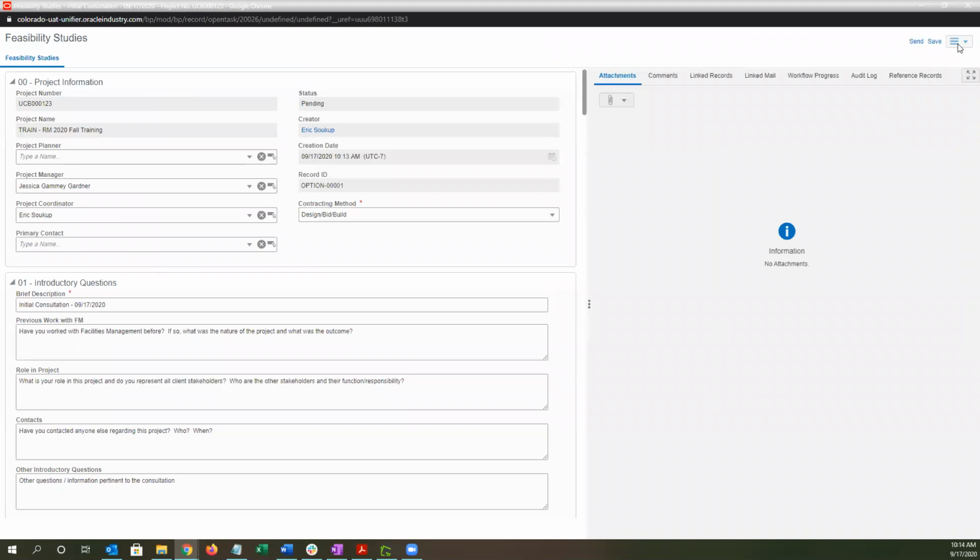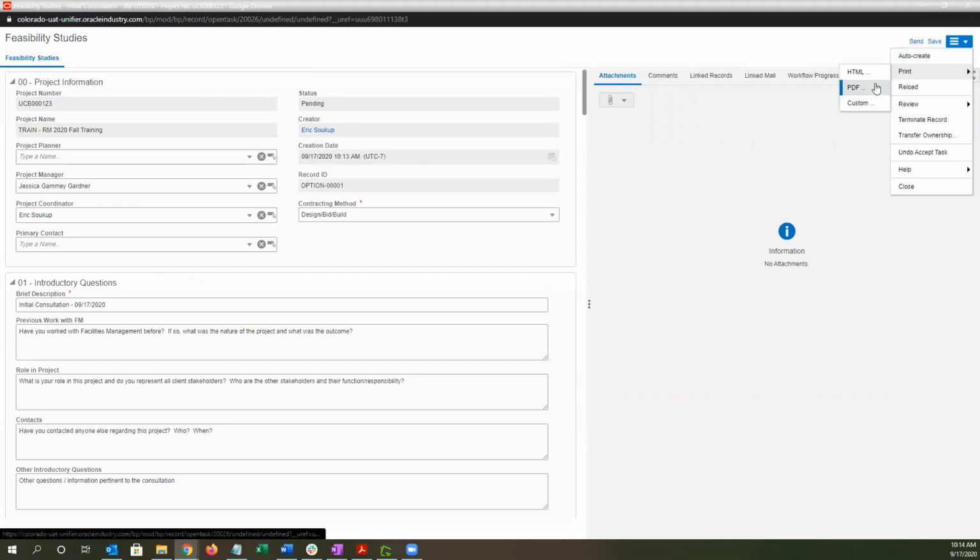Again, for anyone who missed it, to print, it's simply this little hamburger menu, and then print. That's available in every business process. So the PDF print's kind of the Unifier default print. It's not visually appealing, but it does get all the information out.